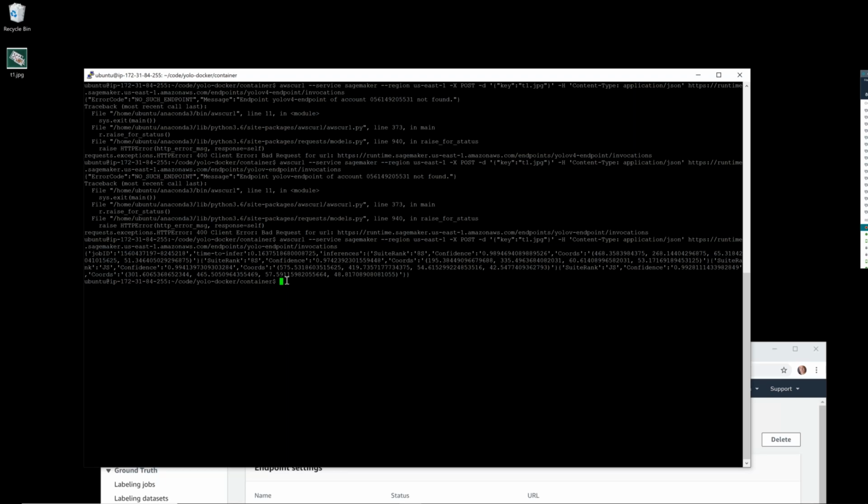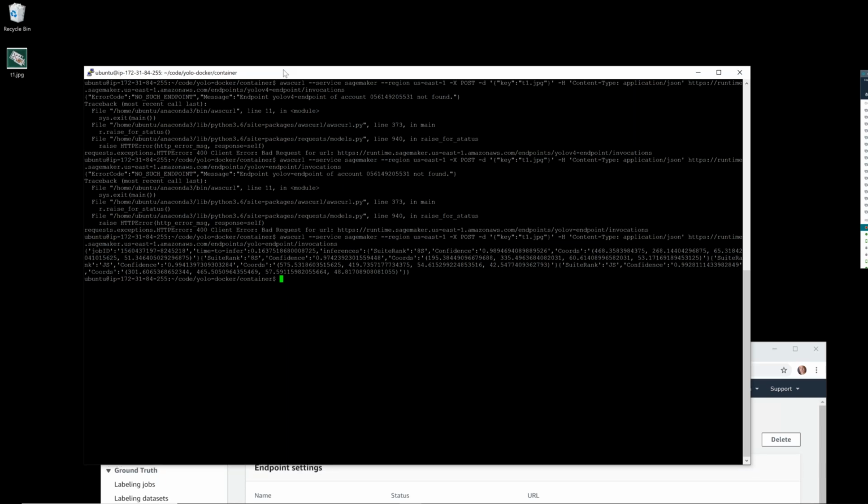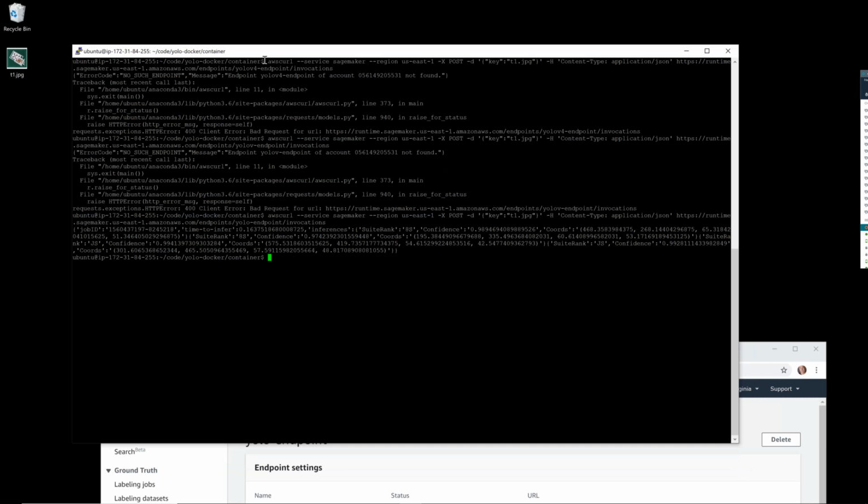I'm going to explain this to you very briefly. You can do a lot of things with object detection. Some people like to return the image with bounding boxes drawn. Because I was going for raw speed with this particular inference, I only wanted it to return the bounding box coordinates, and then I have a Lambda function that at the edge draws the bounding box on the original image.